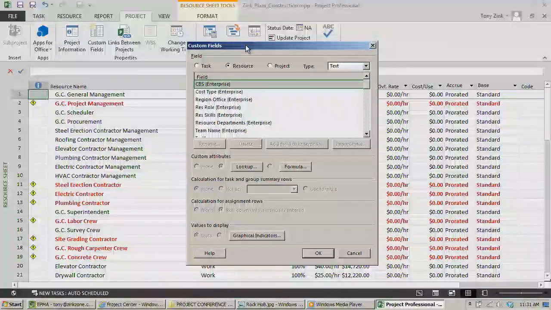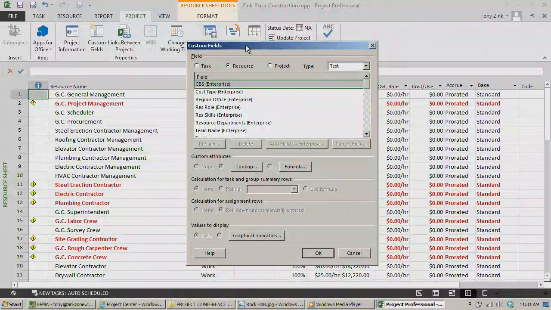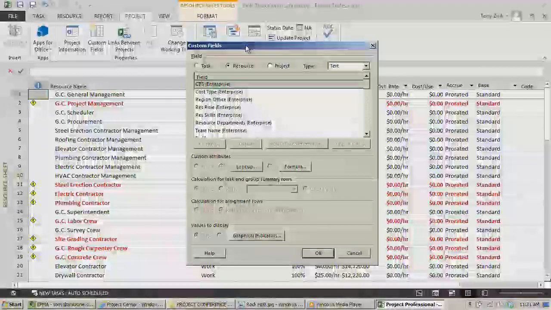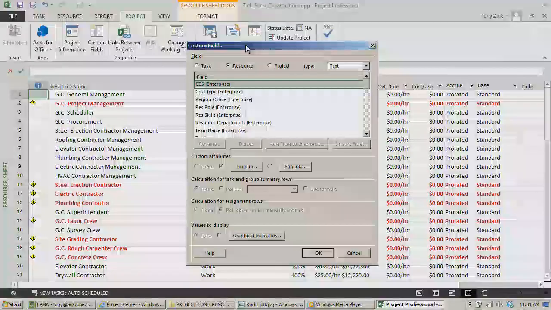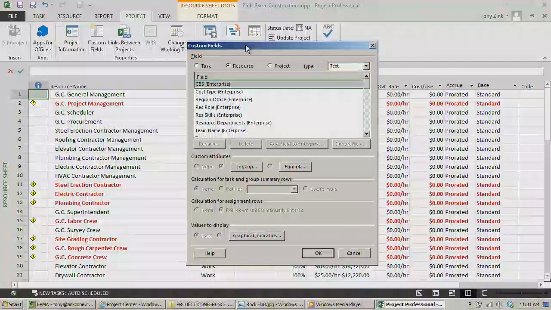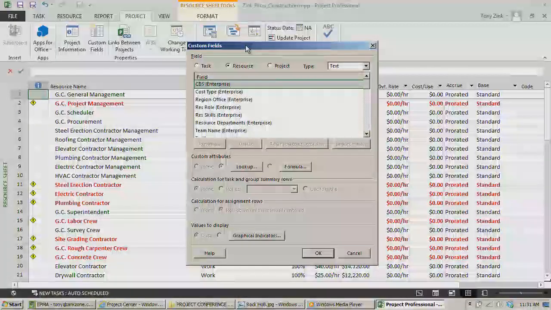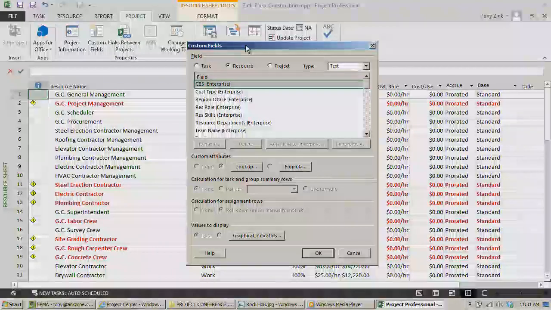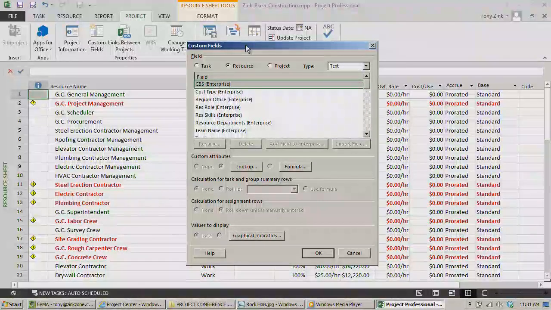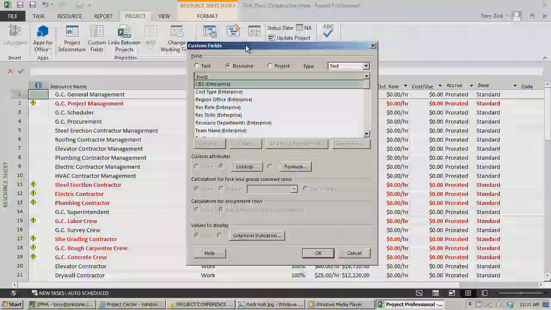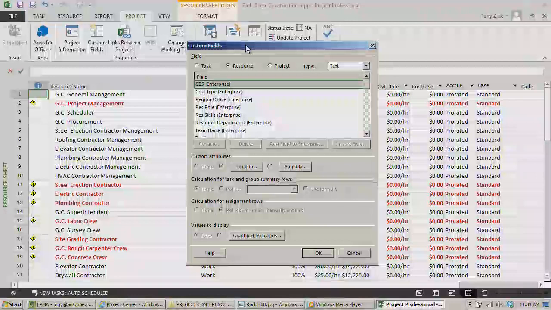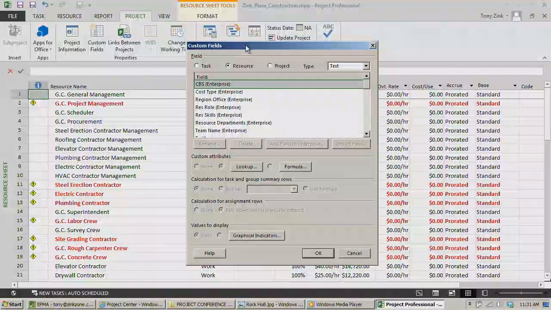But regardless, in some cases, I like to set up custom fields locally inside of a project anyway, so that I can play with it and test it out without affecting anybody else. Especially when I create calculated fields, where you have a field with a formula behind it, referencing other fields, doing calculations, and maybe displaying graphical indicators. I like to test that out in a local project before I throw it out there in the server where it affects everybody else.